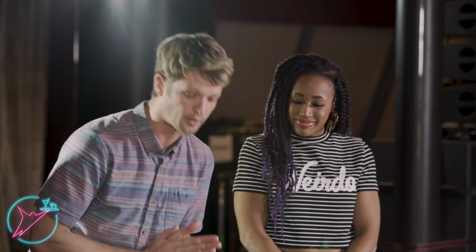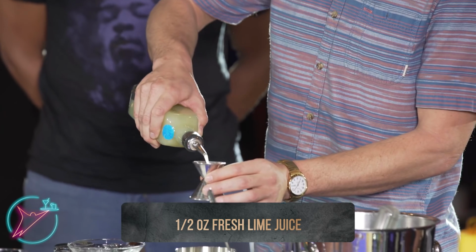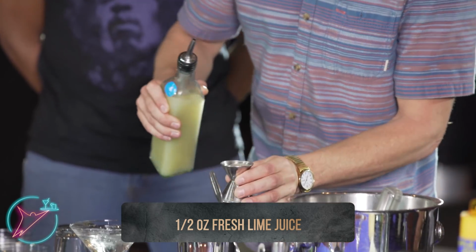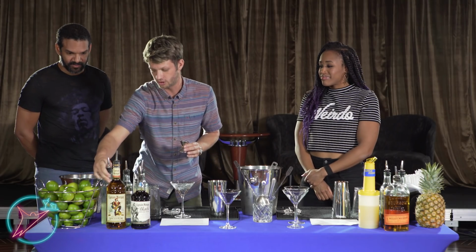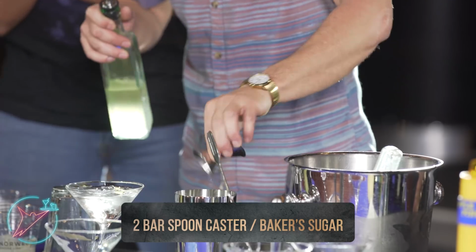So we are going to start out with ½ an ounce of fresh squeezed lime juice. And I've got this well prepared for me. So here we go. We are going to go with ½ an ounce of fresh lime juice. Boom. Next, we're going to move into a ginger simple syrup that we've made here. So a little less in there. Beautiful. We're gonna go with our Captain Morgan spiced rum.